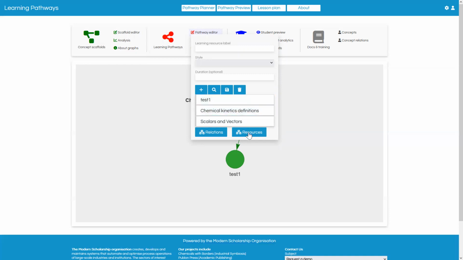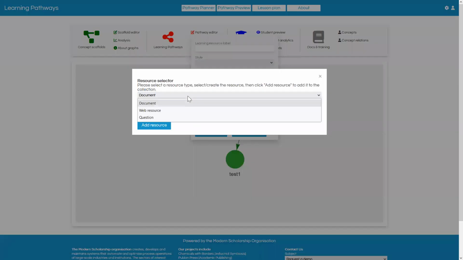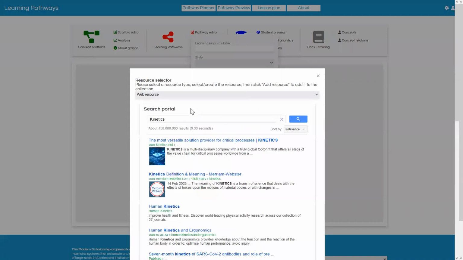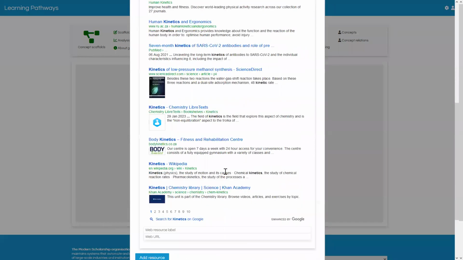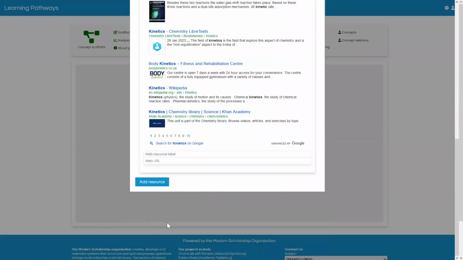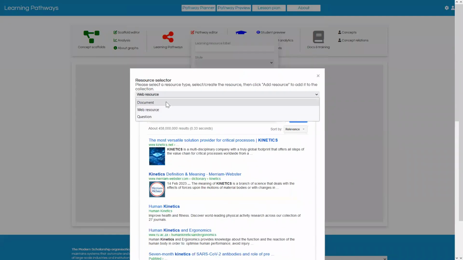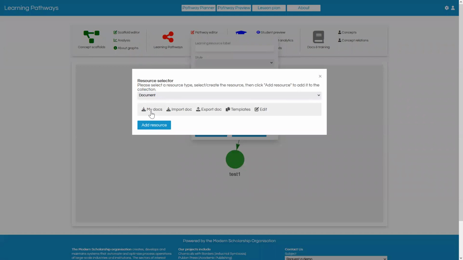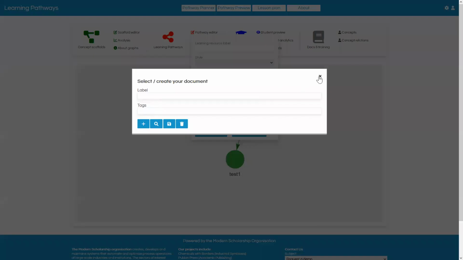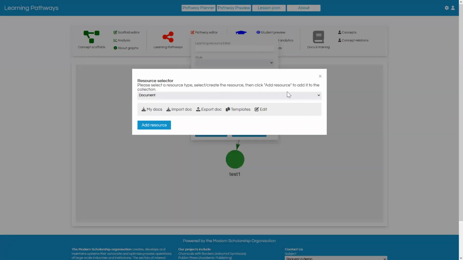There are different types of resources we can create. So number one, we can just look up links on the internet, and we can save the URL and create that as a learning resource, or we can create a document. So in the document editor, you can create fully LaTeX rendered, web-type content and create some interesting learning content there.